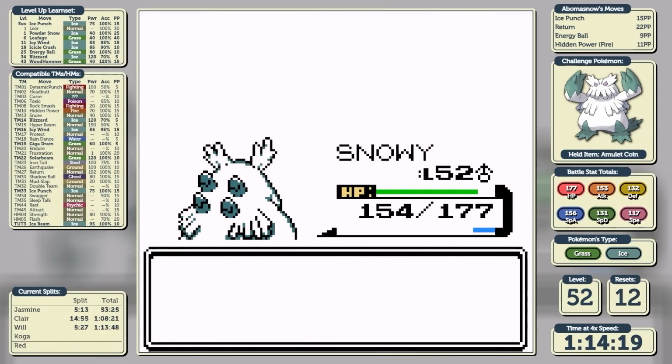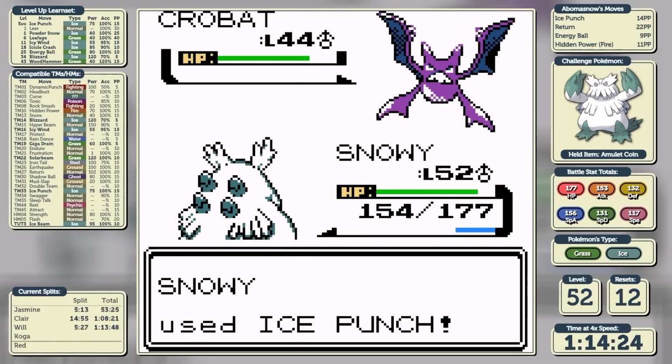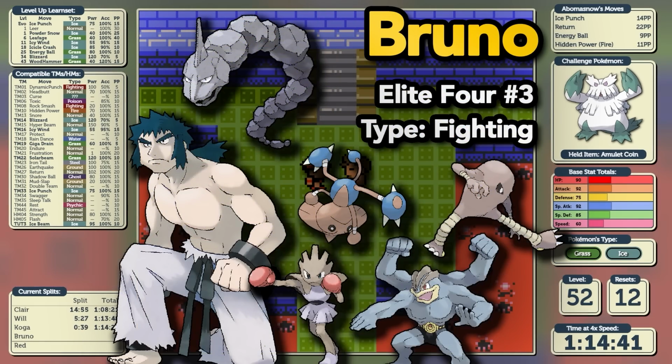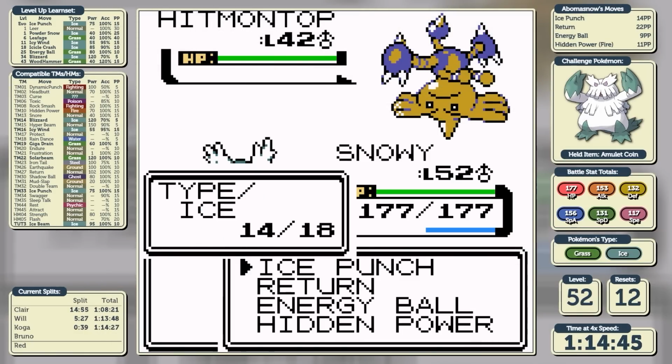Hidden Power Fire is 4 times super effective against the Forretress, and that just leaves Crobat. Crobat double teams, but our Ice Punch hits and knocks it out in one, and we are through Koga on our first try. Let's see if Bruno is going to cause any issues. He is a fighting type specialist who leads with Hitmontop.